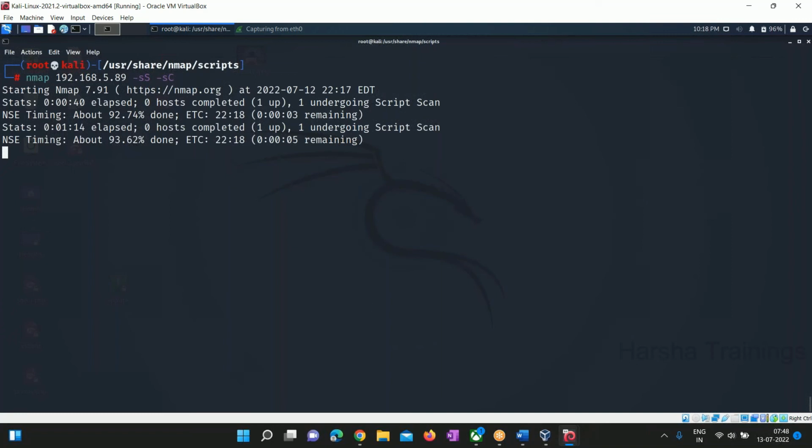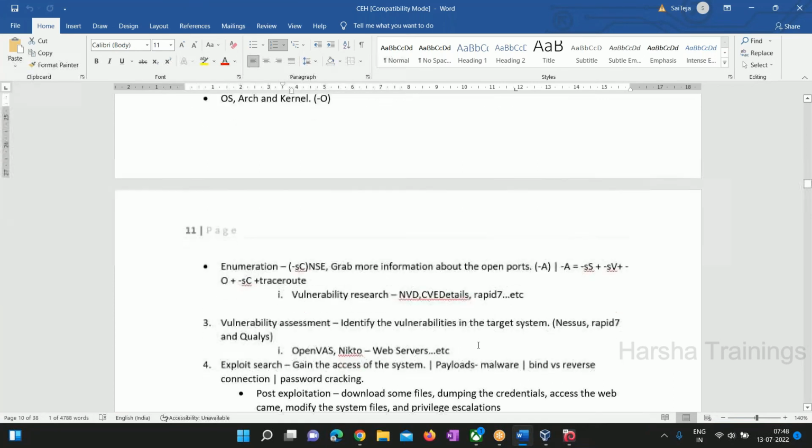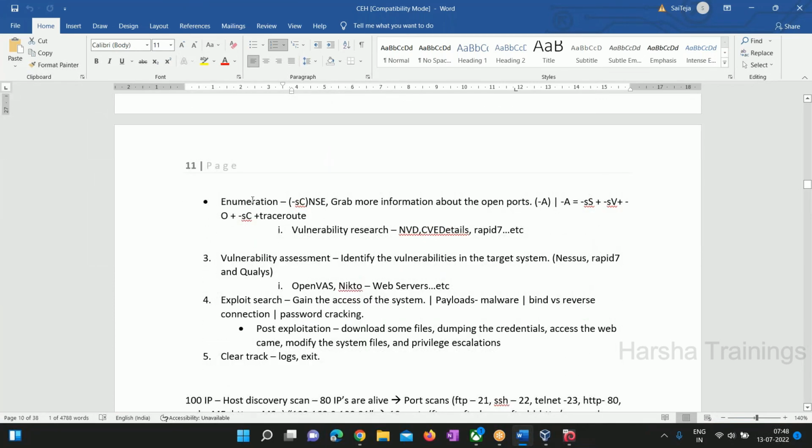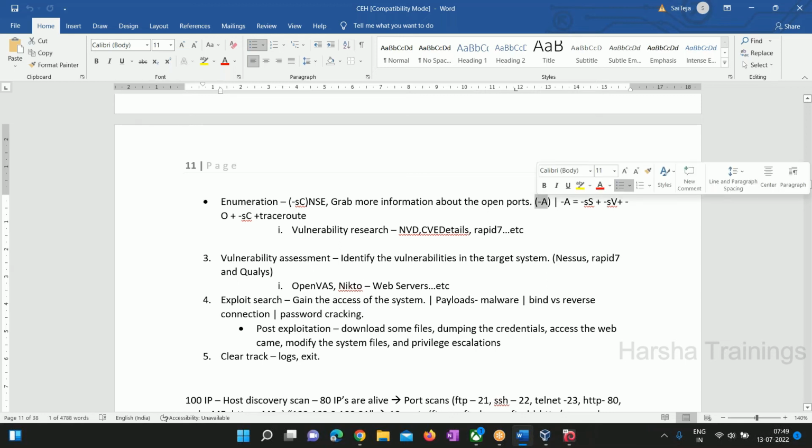Okay, so meanwhile, let me also explain the aggressive scan. We use -sC for running the enumeration scripts in an automated way. We also have something called -A, which is the aggressive scan.